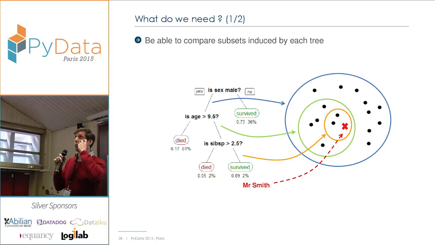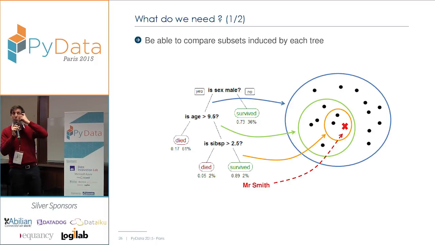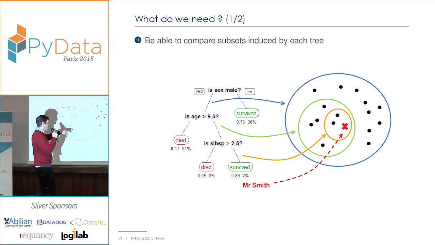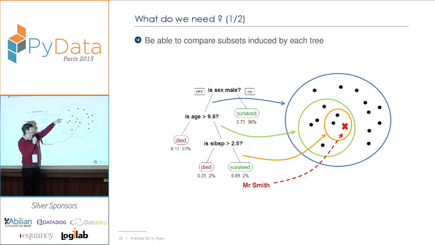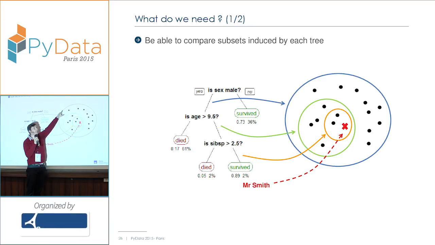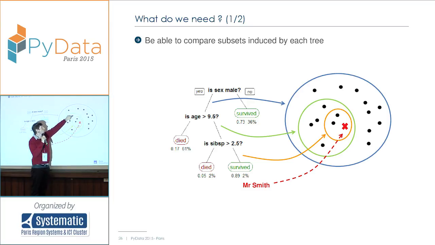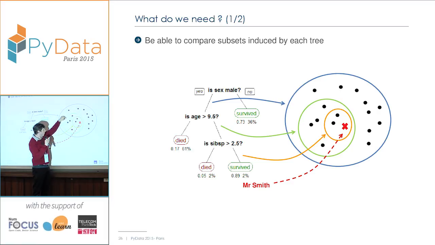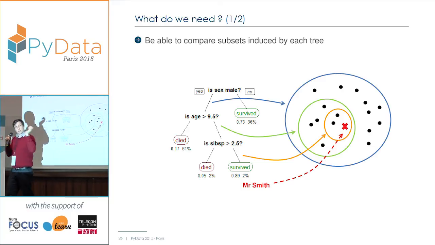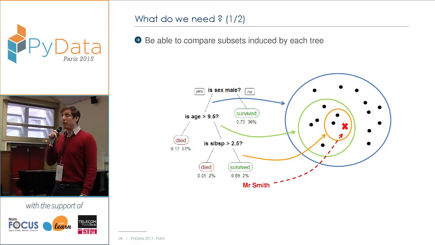And so what we really need to have in a nice programming environment is access to some measurements that allow us to compare the sets, so that we can have, for example, the average score here, and then we want to make the difference of the average score between this and that. Or let's say the average price of this population compared to the average price of this. But then you can do other things. For example, I want to see what happens to the people who are in the leaf. Like, I want to compare this population with the population which is in the green circle but is not in the yellow one, right? And so this is really something that we are going to implement. But if you can help us with that, it would be really great.